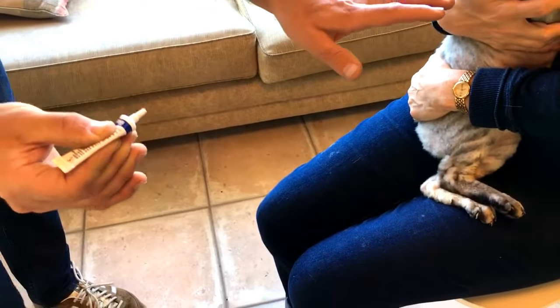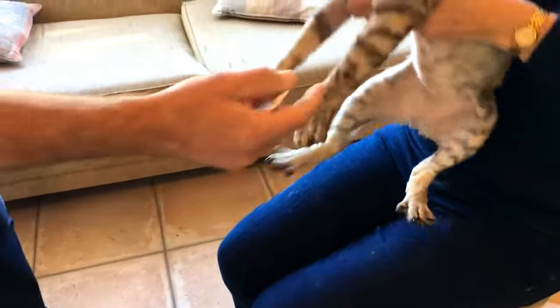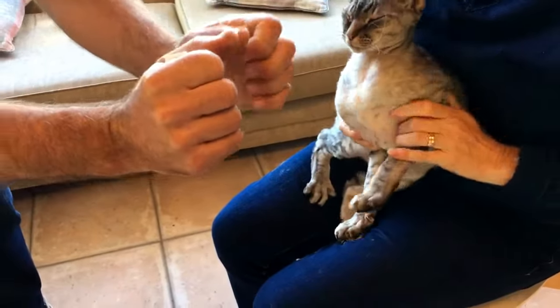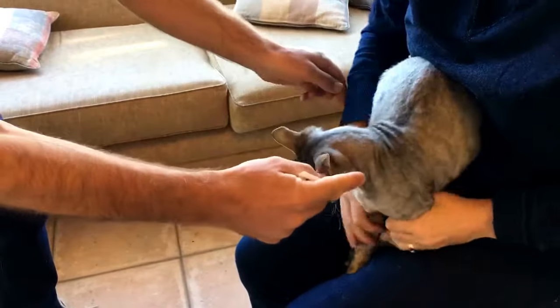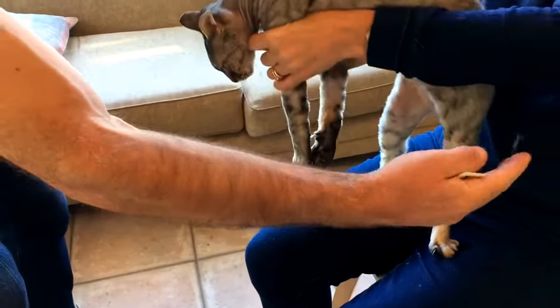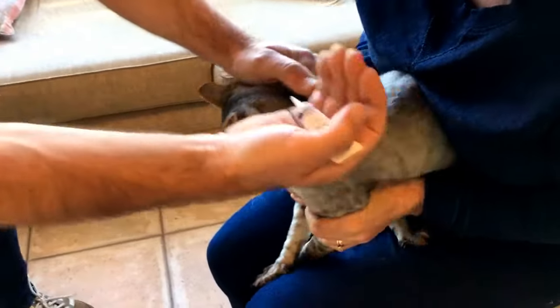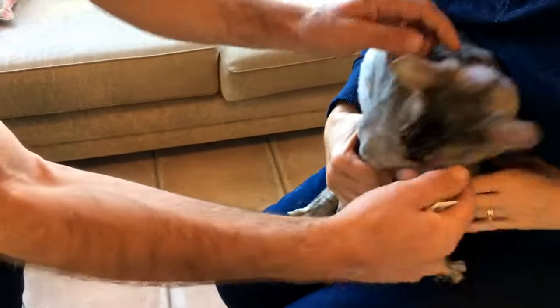Now let's get into the hold position. You've got to control these front legs. You've got to put an arm — you've got to actively hold each front leg, not the shoulders, the actual legs need to be held. Then you bring your elbows in to control the back legs. Put him out forward, don't lean in on him, lean back, bring these elbows forward and slide them in against the cat.